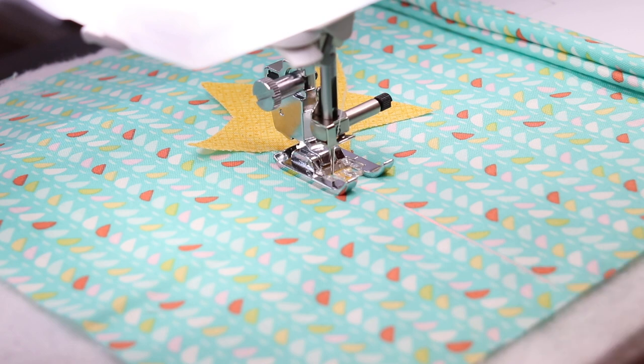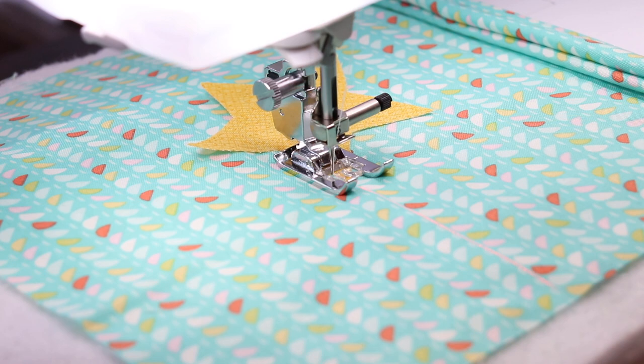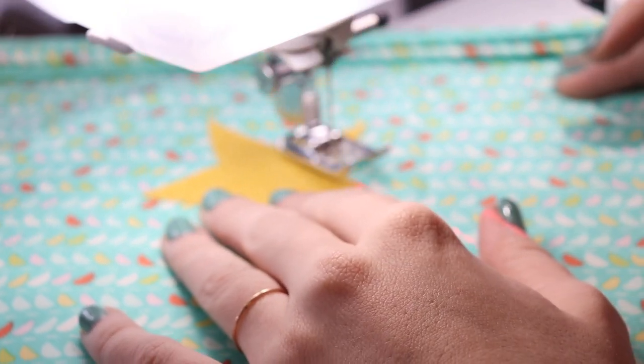And my foot is still on the pedal right now, and it stopped sewing all by itself right where I indicated with my sensor pen. So I'll show you guys that one more time. Say I wanted to do the other side of this point, I can go ahead and mirror image the same exact stitch.